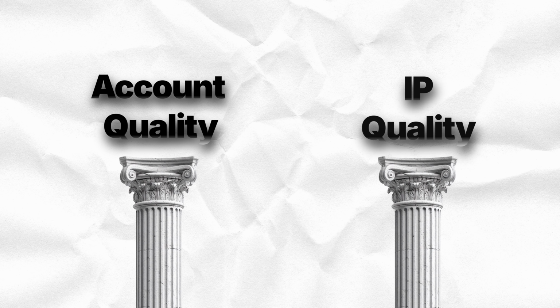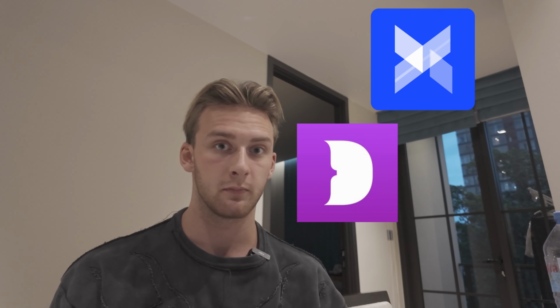The two main things we're going to start off with are the two pillars: account quality and IP quality. Step one, you will need an anti-detect browser. We use AdsPower at Covalent, but there are many others like Dolphin Anty, Multilogin, and more. They're all the same, just a bit different. If you use one of the other softwares and you're comfortable with it, be my guest and use that. It's going to be the exact same thing, but for the purpose of the video, where I'm going to be adding the IPs, I'm going to be using AdsPower.